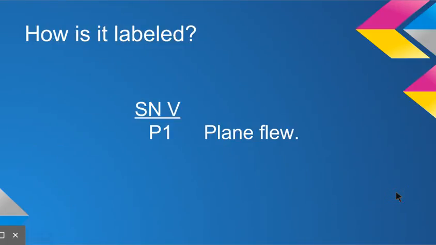Okay, how is it labeled? You should have labeled on the side there your pattern, your subject noun and verb, because Pattern 1s always have to have a subject noun and a verb, and that makes the pattern. So we'll put the pattern on the bottom and the subject noun and the verb on the top. That's the basics of a sentence.